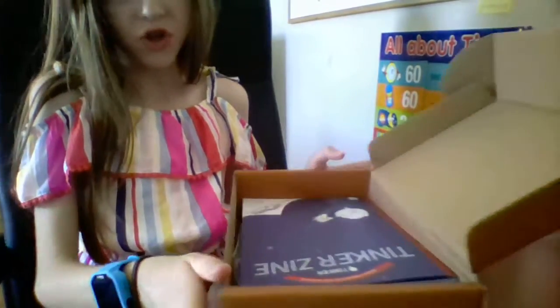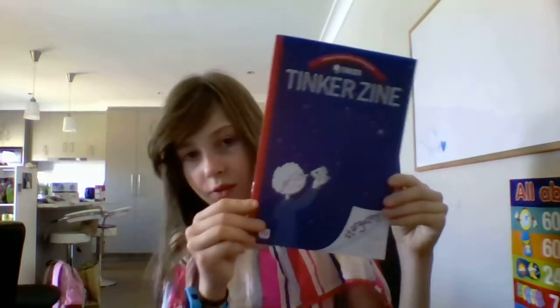Okay. So, in the Tinker Crate we've got this book. Can you see the book? It says Tinker Line. I think it's something to do with the stars. Stargazing today. Wow! Okay, I built one of these. Oh yeah, boy, I'm so ready.